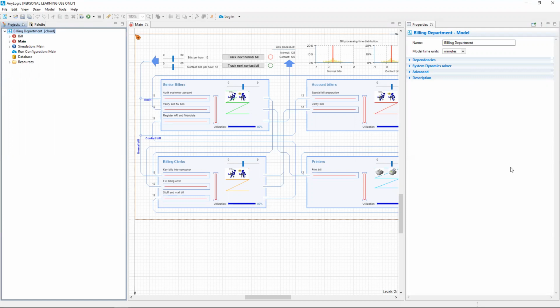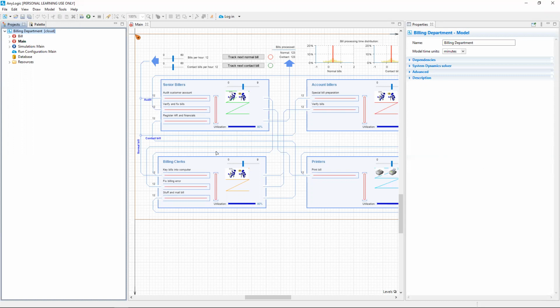So this model aims to evaluate how a billing department handles both regular bills and bills where they have a special contract with how they are handled and invoiced. Plus, it also aims to account for the fact that some invoices and accounts may be intercepted by a supervisor for auditing.